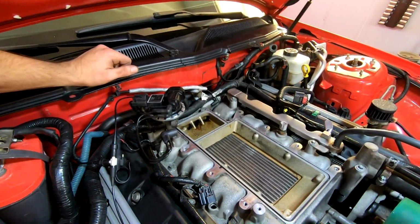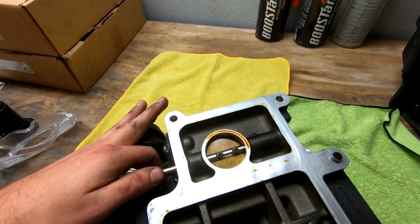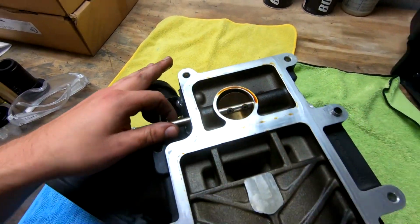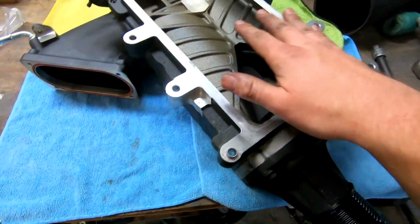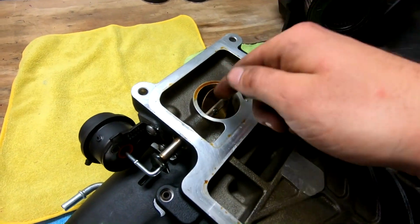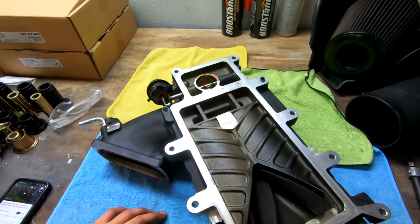But my theory is, so you have the bypass on the supercharger right here. It's not closing all the way, which I did adjust it to make sure it could actually close all the way. But if it's cracked open a little bit like that, essentially what's happening is the supercharger, whenever it's turning, is going to push air through here. This side is letting it get sucked back through naturally, so you're not going to have as much boost, which is why I think potentially my IATs might be higher than normal.